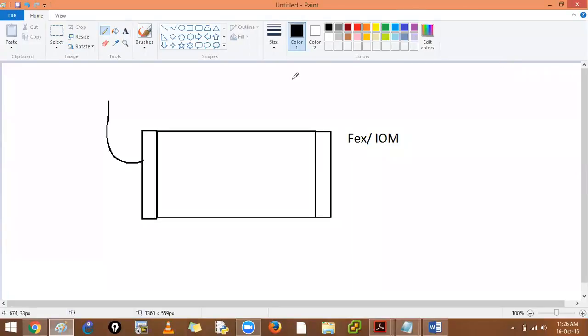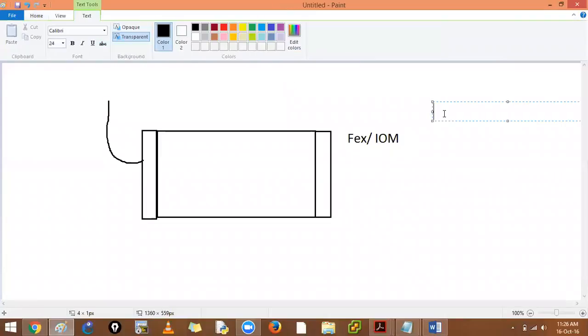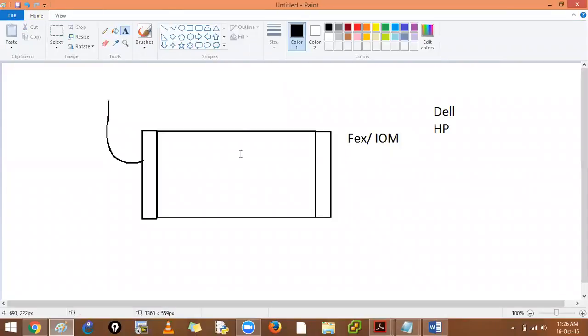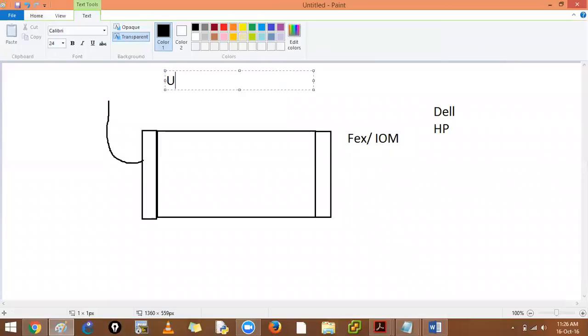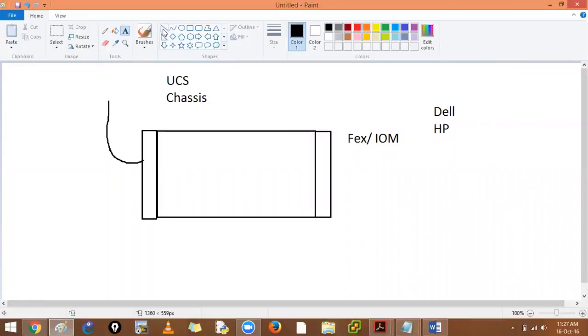See, if you say servers only, right? Now Cisco, now what are the other vendors? You can have Dell, you can have HP, other vendors who have their servers, right? Now, what is this thing over here? This is your unified computing system. This is a chassis that will accommodate servers in here. This is a chassis. This can have 8 servers over here. For example, this will be my server 1 and server 2.